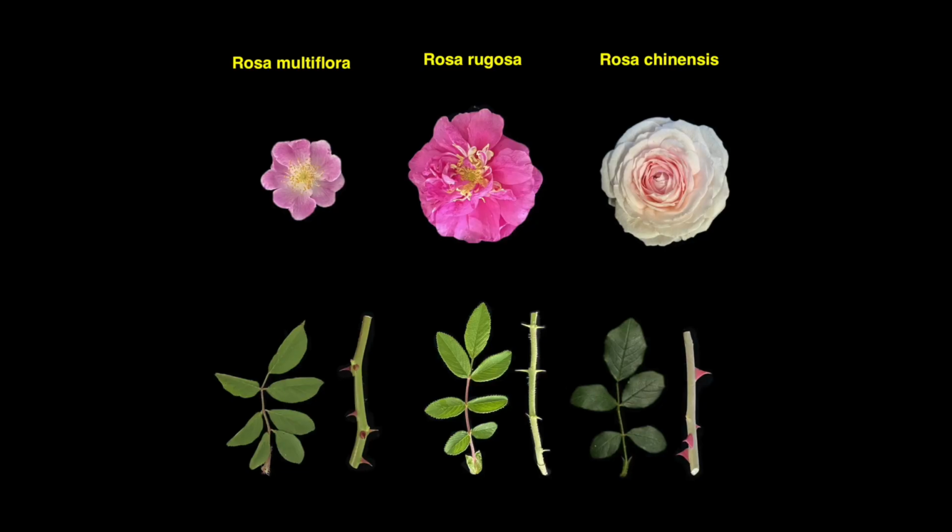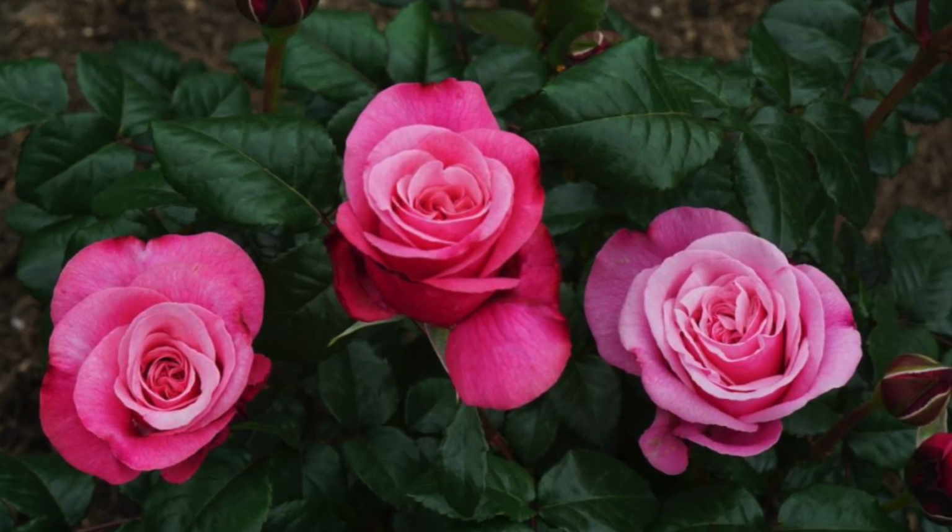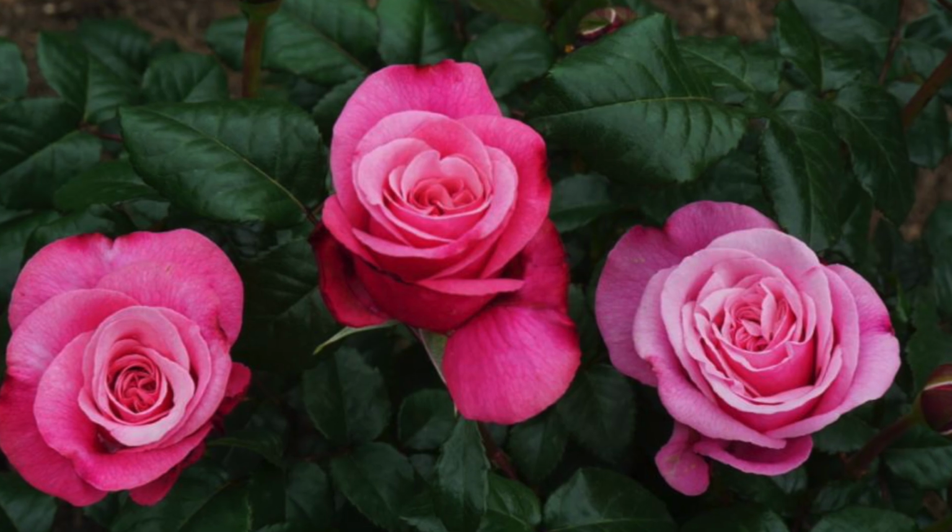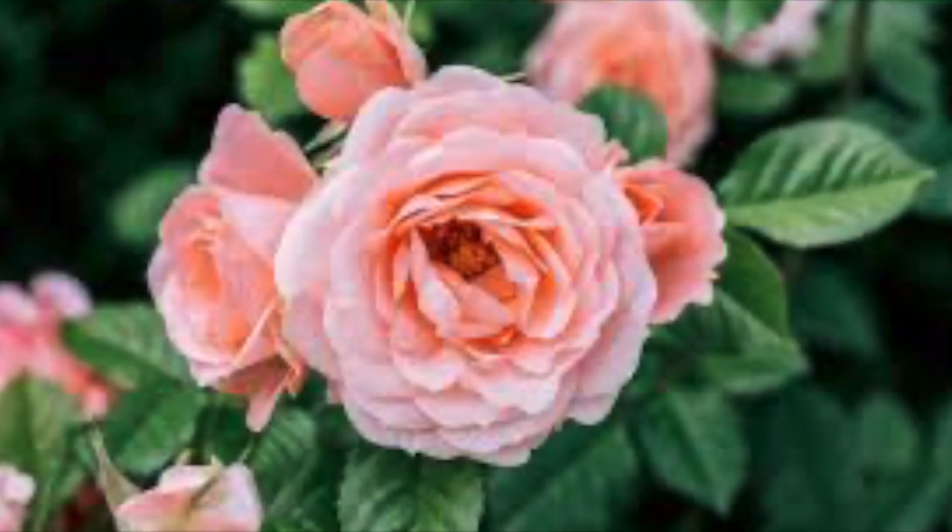2. Different leaves. Rosa rugosa has 5 to 9 leaflets, thick texture, sunken veins, many wrinkles on the leaf surface, and a layer of white frost-like soft hairs on the back of the leaf. Rosa chinensis has fewer leaflets, generally 3 to 5, and the leaf surface is relatively flat, not sunken, and wrinkled. Rosa multiflora has more leaflets, generally 7 to 9, with toothed edges and soft hairs on both sides of the leaf.